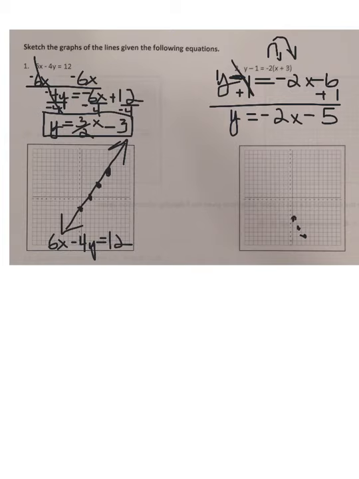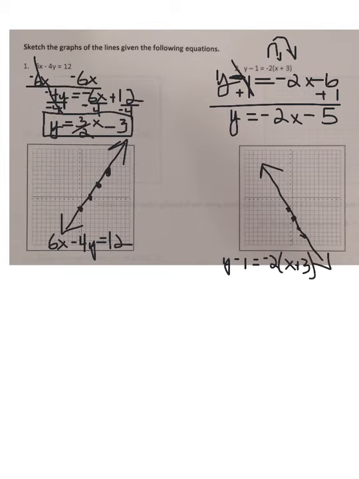Okay, now, remember, instead of going down 2 and to the right 1, I can also, from negative 5 here, go up 2 and to the left 1. It's just an option. So that would be negative 1, negative 3, right? So I'm going to do that just to be different. So negative 1, 1, 2, 3. There's the point. Connect those dots. Don't forget your arrows. And then write the equation. So y minus 1 equals negative 2 times x plus 3.